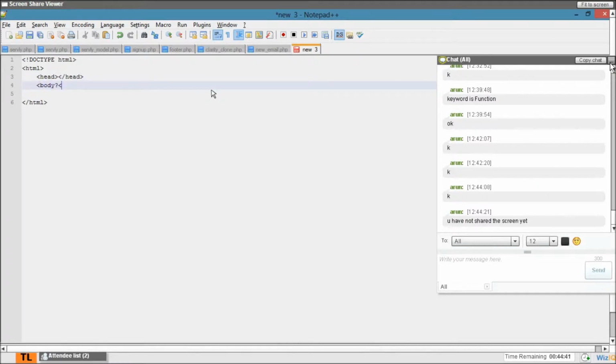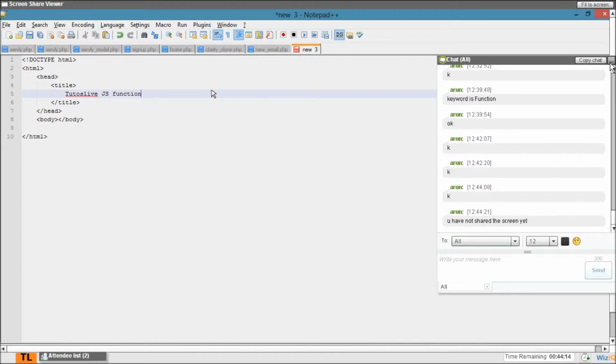I don't know, I'm making so many typos today. Okay, here, title. The title is going to be Tutoslive JS functions. Okay, here, script.